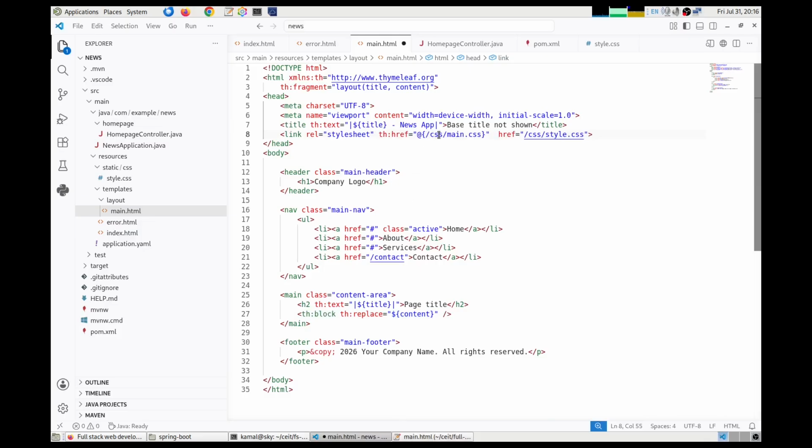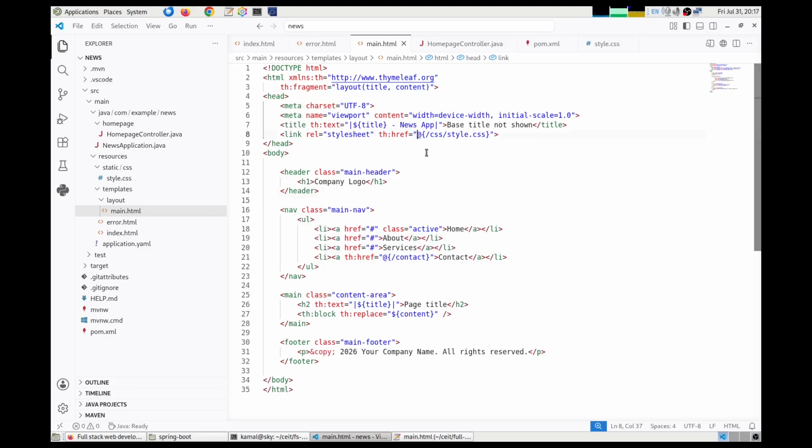We want to say inside the css directory, style.css is what we have used, that is this, and we do not want href here. Right, we code it like that, and also any other link that we specify, th:href at, and then we code it like this.